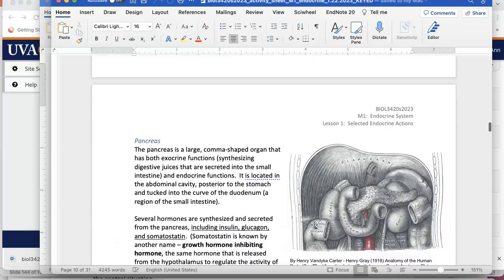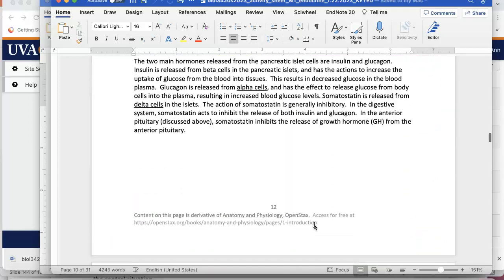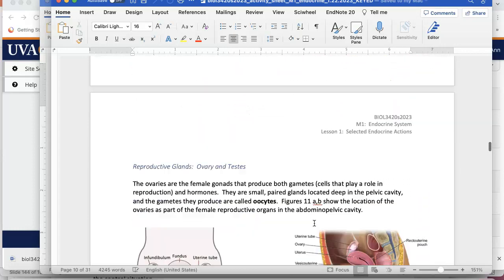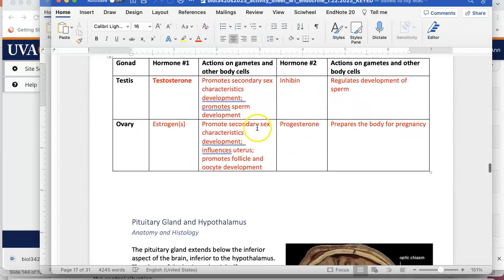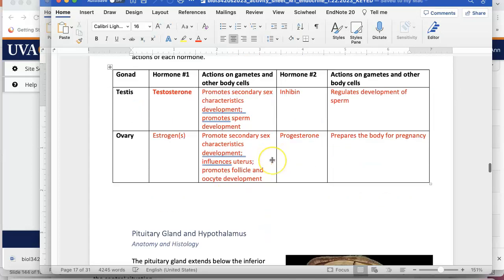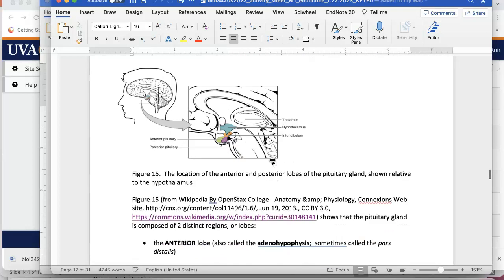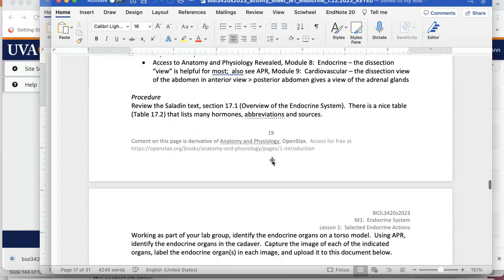Here's another one, test your understanding, and there's another, and then again, test your understanding, the hormones that are coming from these places, and so on.